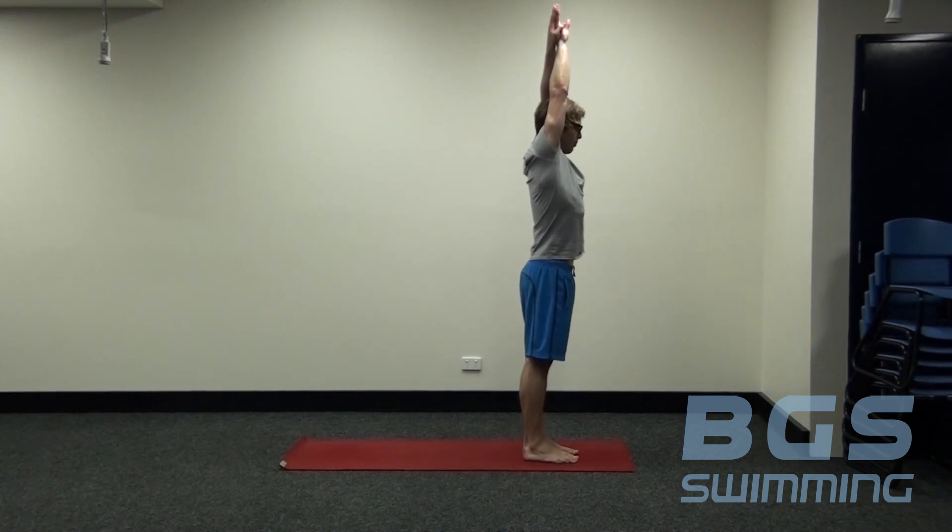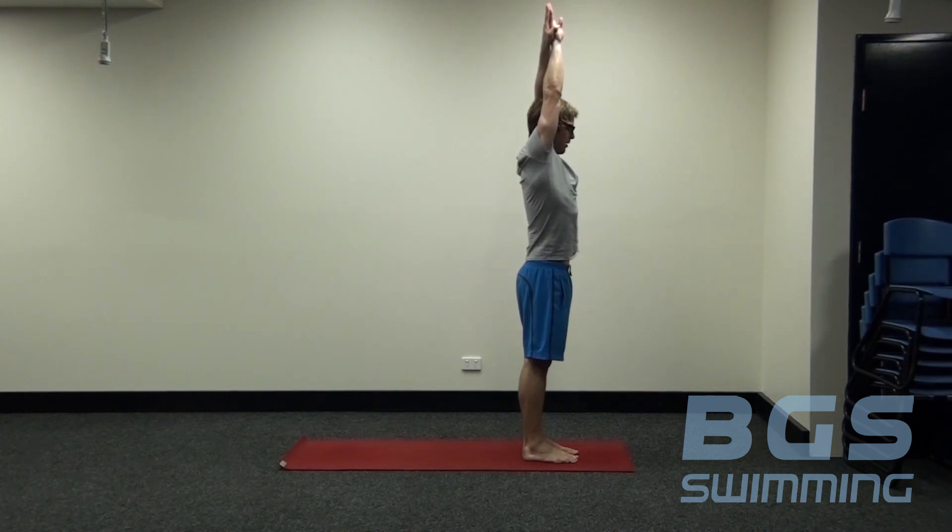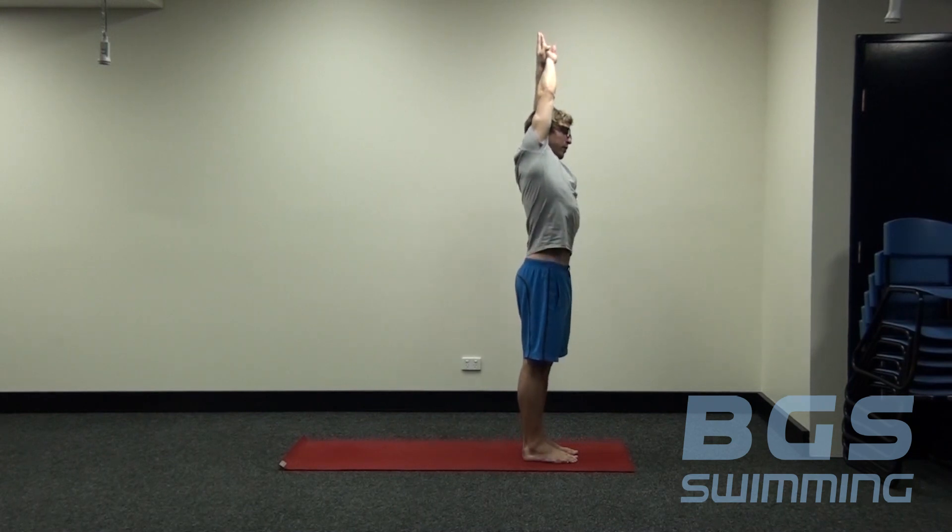Come up into streamline position, closing down the eyes and take three nice deep breaths. Just feel from the fingertips all the way down through the elbows and shoulders — just how easy that is. Remembering it should be effortless, without any discomfort in the shoulders or any strain through the body.